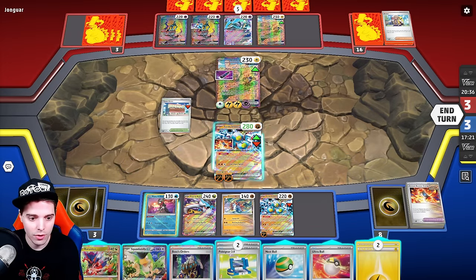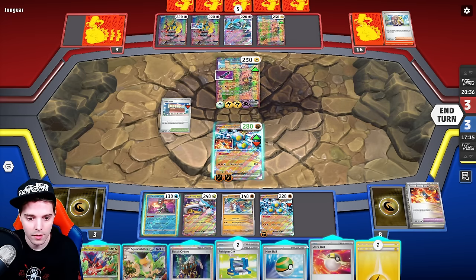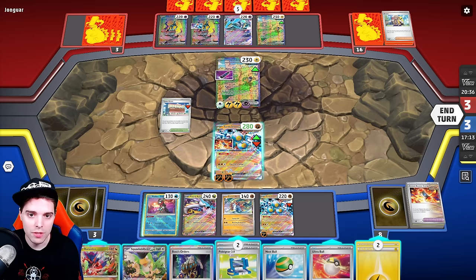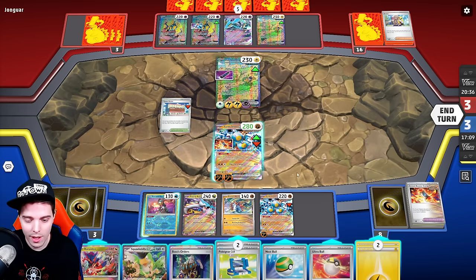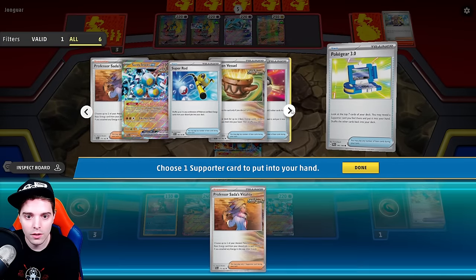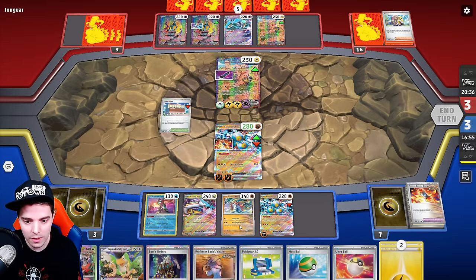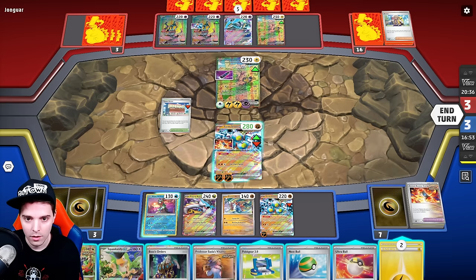Yeah, this is an issue, right? This is an issue. Maybe I should have promoted Raging Bolt and knocked out an Iron Crown, and then we are safe out of harm's way. I could still lose because of them having energy, Future Booster Energy Capsule, and more. So, in this scenario, Pokégear getting the Sada. There's still a Pokéstop in there.